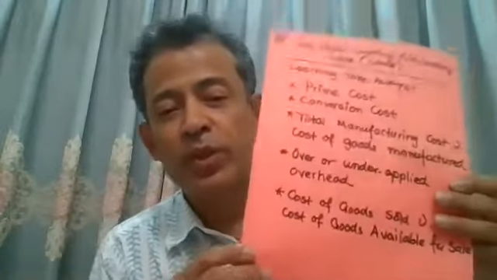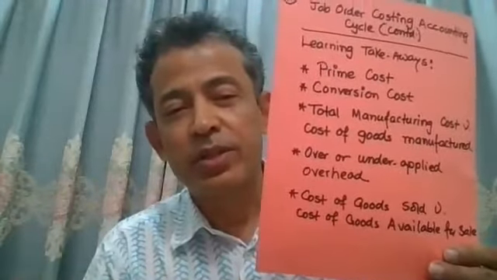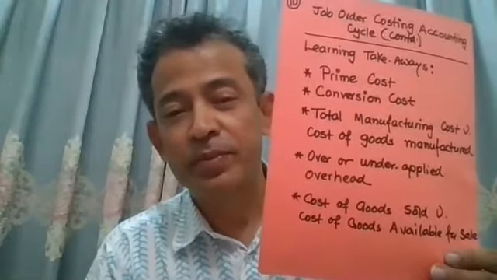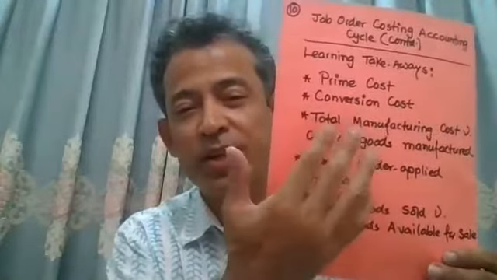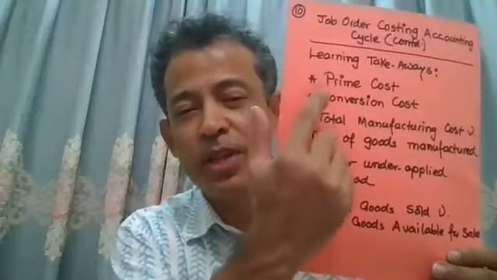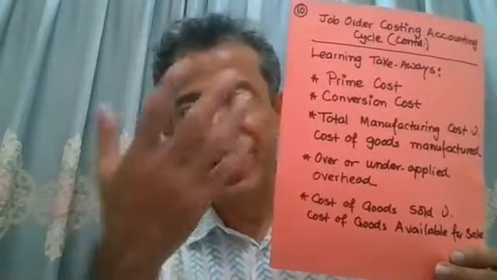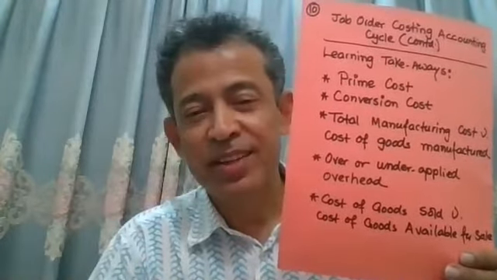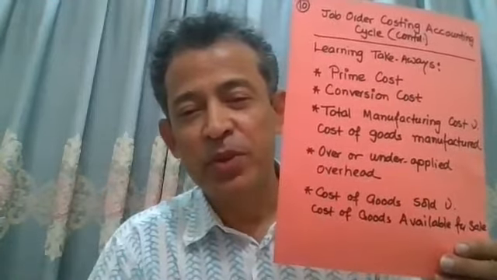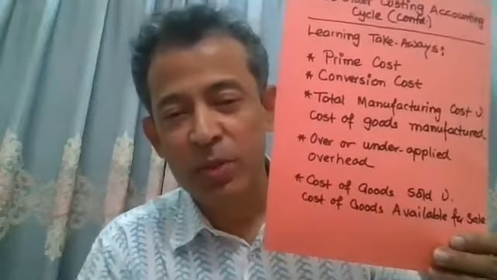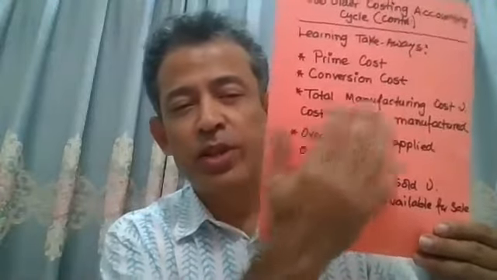All right. So if a university is a factory, then you can see whether you now can answer these questions. What is prime cost? Material and labor. What is conversion cost? So don't add prime and conversion to get total manufacturing cost, because there would be double counting of labor. Labor is both in prime cost as well as in conversion cost. So if we tell you the conversion cost and the prime cost, and then we tell you the total manufacturing cost, you should be able to find out the individual ones, at least the overlapped one, labor. All right, so once you have that, all three together is total manufacturing cost.